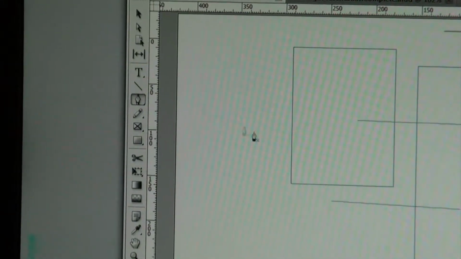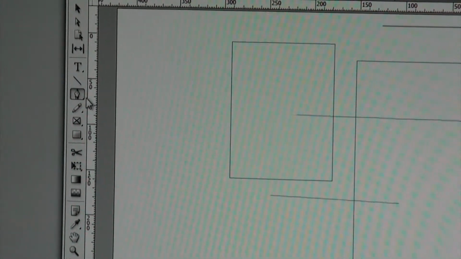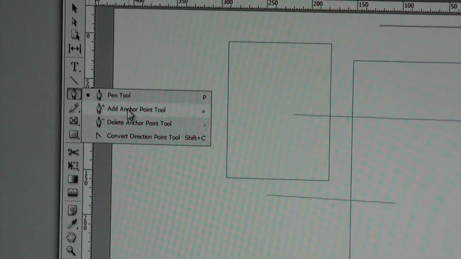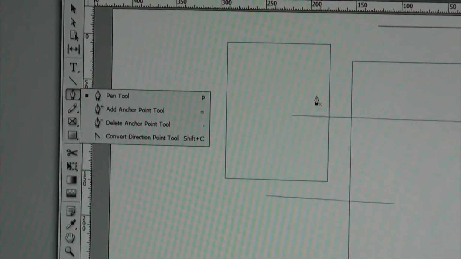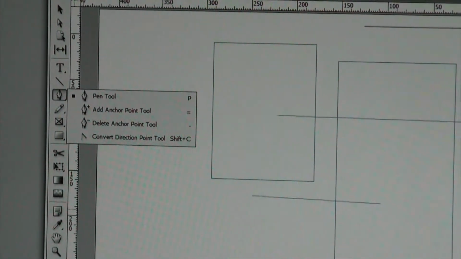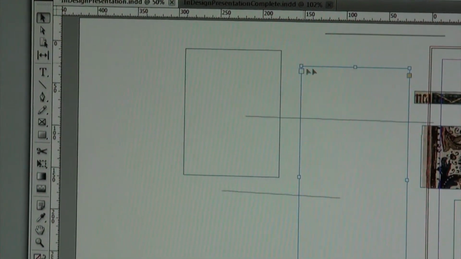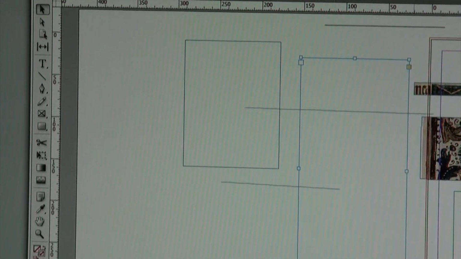The pen tool is not necessarily for drawing images, but basically it will allow you to do things like adding anchor points and deleting anchor points. So you're not restricted to a crop that's just a square. When you select a box, you see these squares, these are the anchor points.